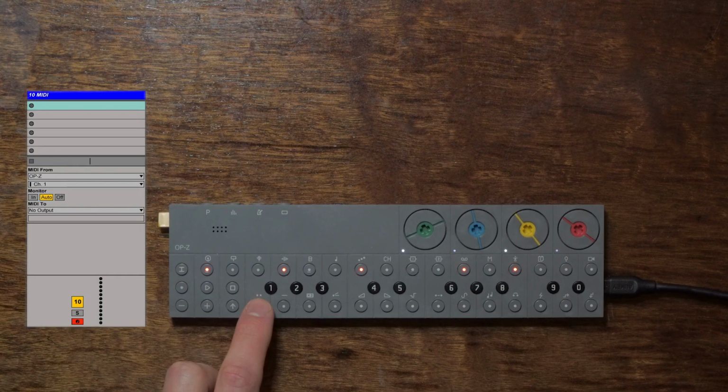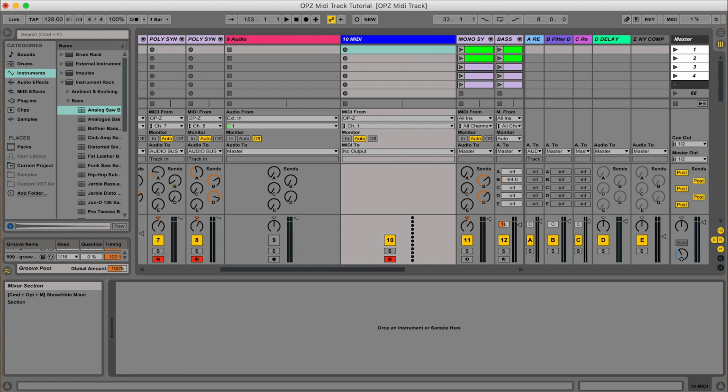Now if I have that MIDI input on and record, we can see this yellow line coming in when I hit a kick sample, which means that I have MIDI input coming in, which is good, so we're on track. By the way, once this is all set up in Ableton with your OP-Z, I highly advise you click Save As and keep this project in a template form in case you want to go back or produce more music. I know it's boring, but if you're going through all this effort in future and you want to use the same idea, you don't want to repeat this entire process.